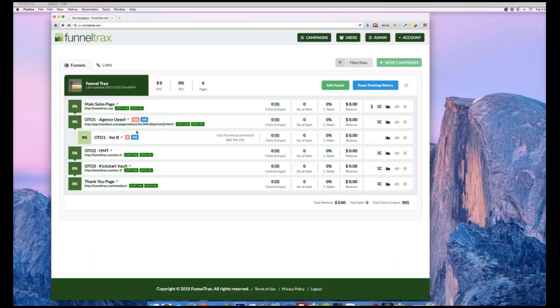So we can run split tests really easily, and all it took was replicating the page and maybe changing the price point. Sometimes we'll change the headline. Sometimes just a headline can change your conversion rates 10% or 20%. I mean, it's pretty amazing. You don't need to be doing wild split testing, like redoing the entire sales page. Sometimes just little tweaks can go a long way. And this is what I'm talking about.